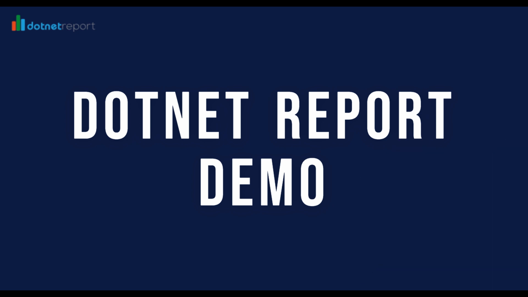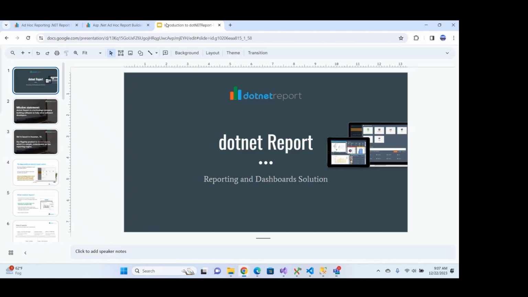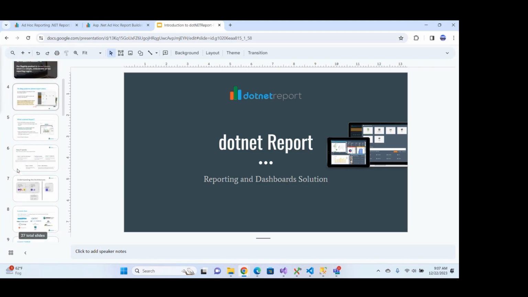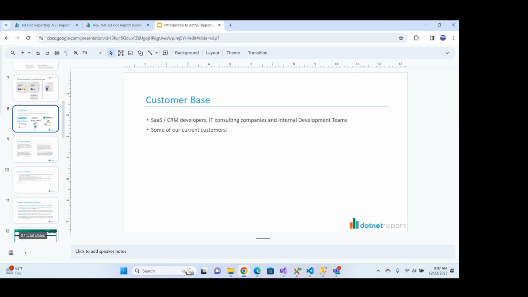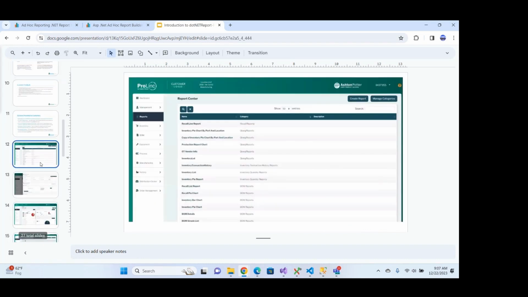This is a presentation of the .NET Report ad hoc reporting and dashboard solution. .NET Report is basically a reporting solution where the main thing that we do is where end users can do reports on their own. It's a very user-friendly designer, and it's about embedding it inside your existing application.